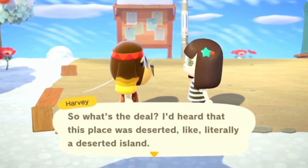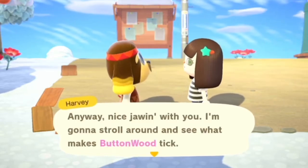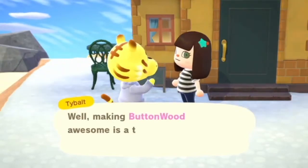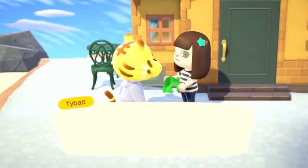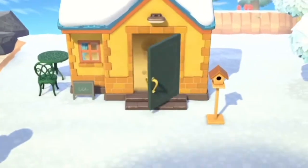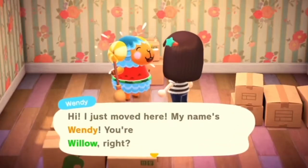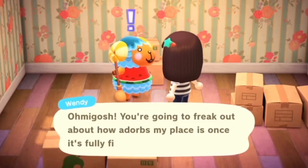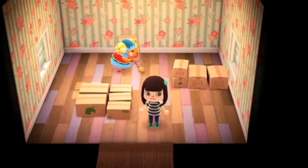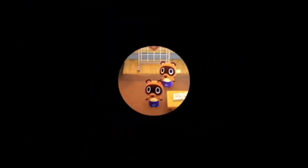I saw Harvey was over here, so I decided to say hey to him too — he was just telling us about how he has his house up for a setup where you can go take pictures. We were going to go meet Wendy, but Tybalt decided to give me a little gift first. I love getting gifts and giving them too. This is Wendy — cute little blue sheep. She will not be staying, sorry. But her house is adorable; I love this wallpaper. It's very bright and airy and cute — very feminine.